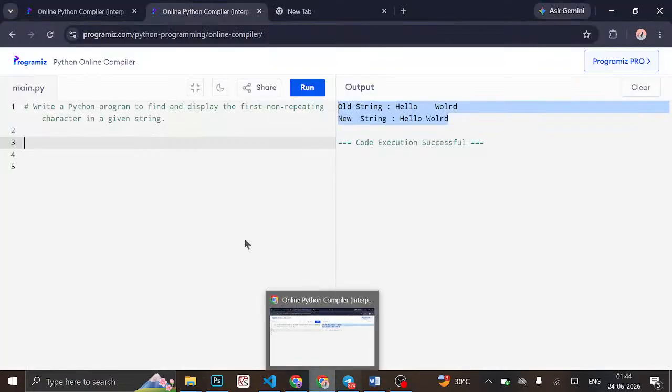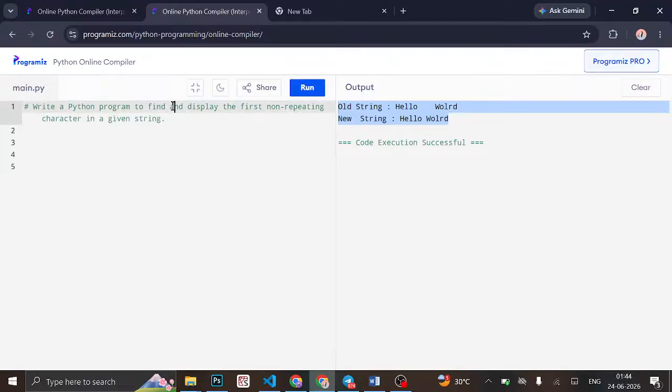Okay, the program has to find and display the first non-repeating character in a string. Let's say str equals hello.